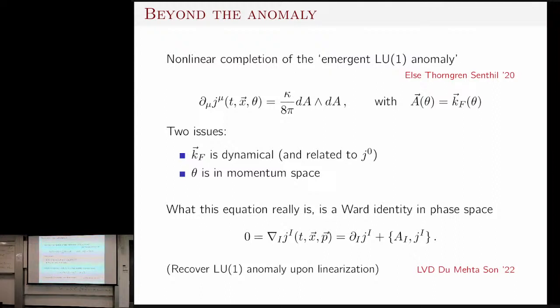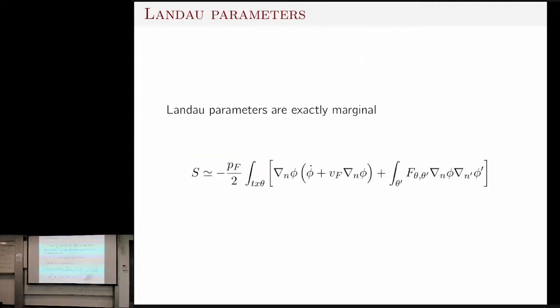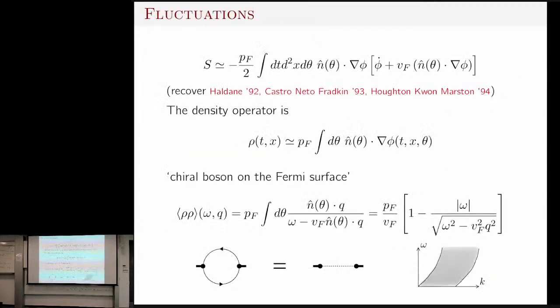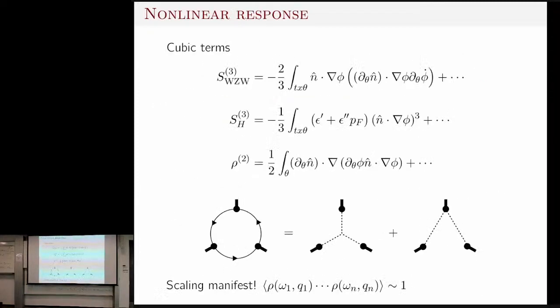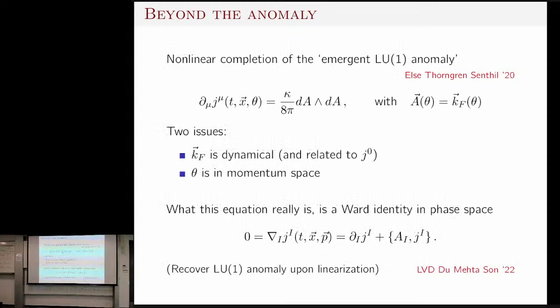theta. So basically what I'm saying here is that Fermi liquids themselves have more structure than just this equation. You might say, well, this anomaly is still what's emerging at very low energies if you linearize. But the point is that it's emerging only in the limit where the theory is Gaussian, where it probably has a lot of other symmetries. So what I'm saying is that the nonlinear theory, the full description of Fermi liquids, including these nonlinear terms, still has structure as rigid as the equation they proposed, but it has this form.